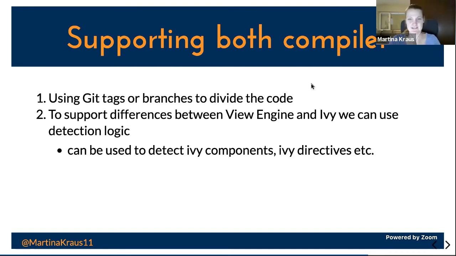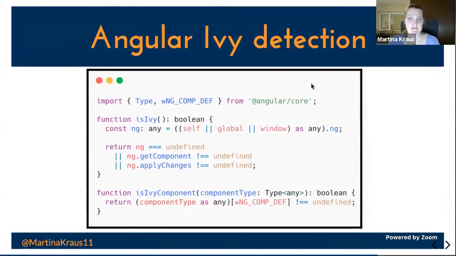And this is similar to what I'm now suggesting, that you can insert some kind of Ivy detection logic. Basically you just try to call some Ivy functions or a component. A component, of course, needs to be accessed with the ngComponentDef. It's a type with the ngComponentDef key. And if this component has this attribute, this key, then it's highly likely an Ivy component.